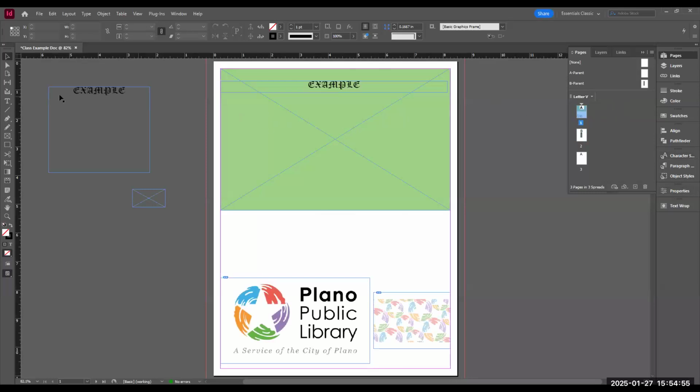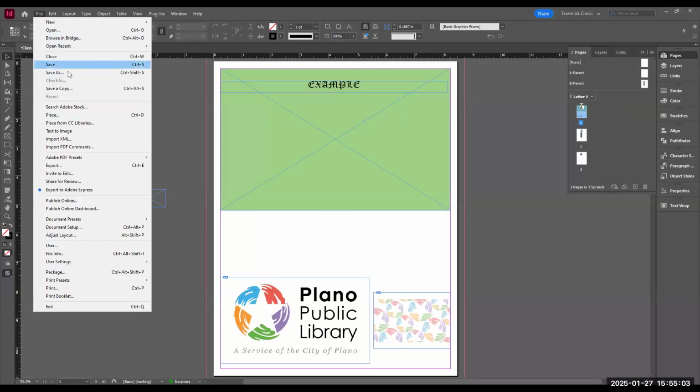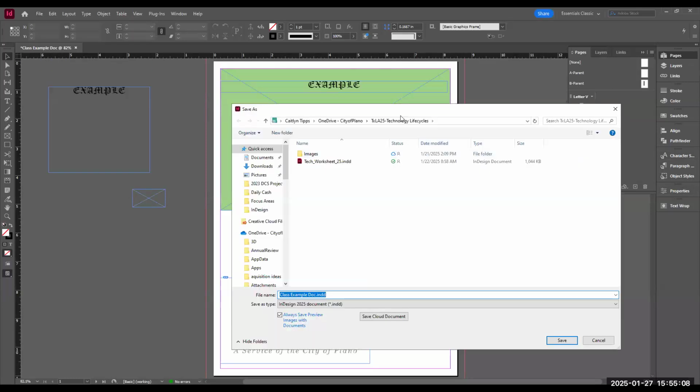And with our last 6 minutes, I want to make sure I show you how to save and export your file in InDesign. Now, File and Save or Save As will allow you to save your project wherever you like.